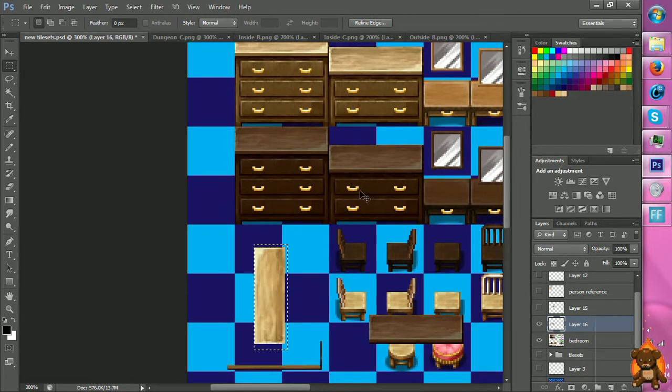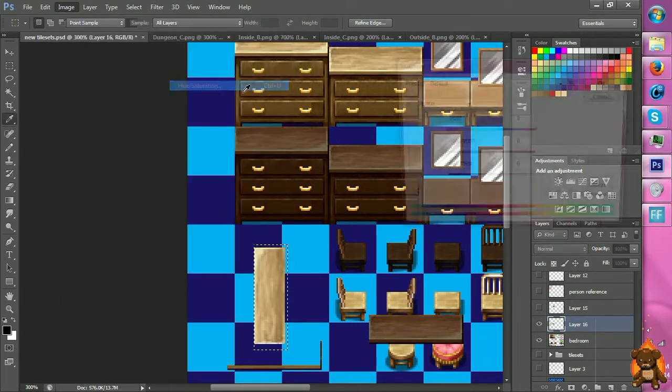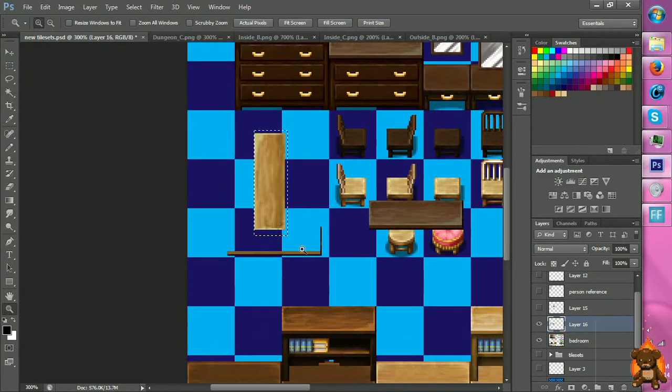Actually, let me see. I might want to up the saturation a little. There you are. There we go. And darken it just a smidgen. Contrast, darken it a smidgen. That looks better.